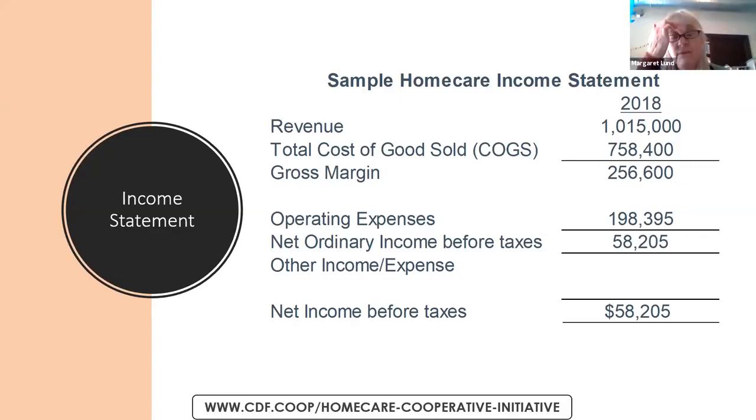And then the next chunk of expenses are operating expenses. Those are ones that are not involved directly. They're kind of indirect. They might be rent, your insurance, things you need to do to just run a business. Management usually goes in there, the cost of your overall management or other kinds of things like that. So that's how an income statement is structured.